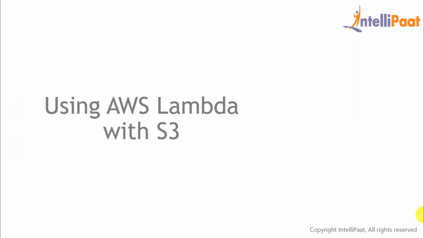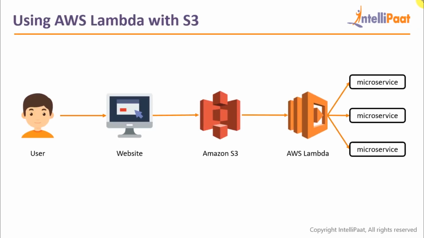Moving on, now let us see how AWS Lambda works with S3. Here we're going to see how exactly an operation in the S3 bucket can trigger the AWS Lambda function. Consider a user trying to access a website which you can use to upload photos. If you upload a photo here, it will be stored in the AWS S3 bucket which it is connected to. Whenever a put operation occurs, that is, when a file is uploaded to the S3 bucket, the Lambda function will be triggered. You can use a put operation or a get operation, so consider it a put operation for now.